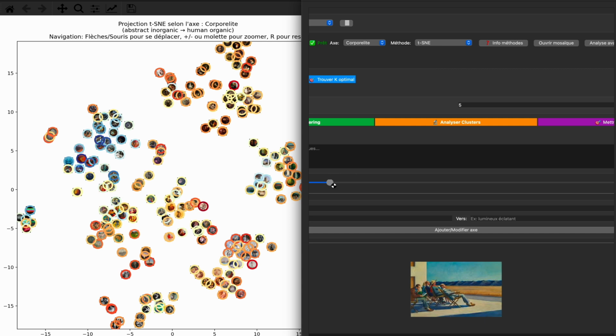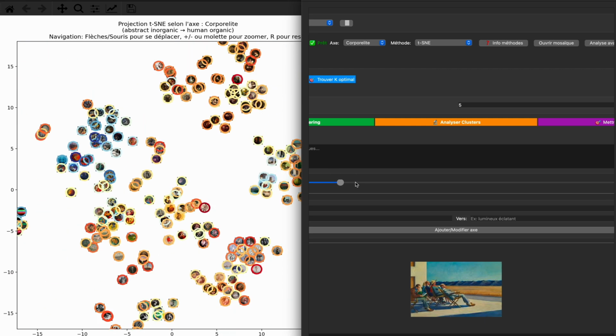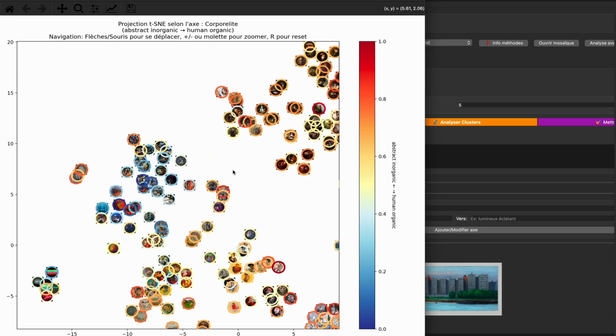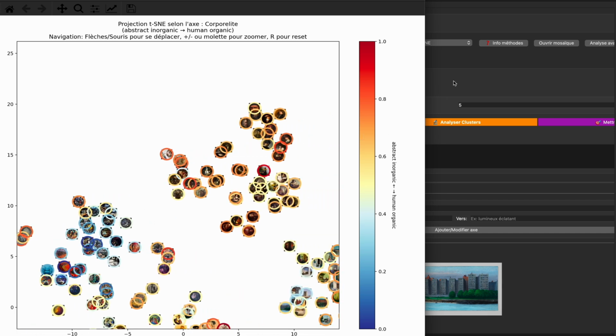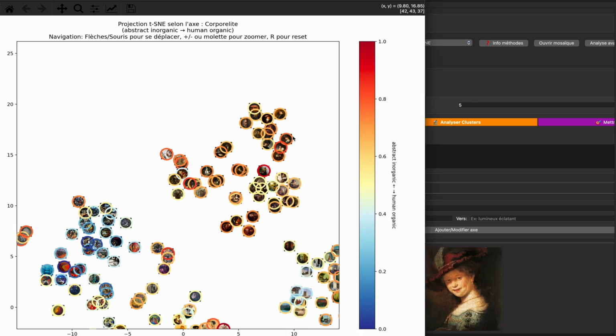In this latent space, of course, you can zoom in and move around. For the representation of this space, instead of leaving it as an abstract plot, each point is shown directly as a thumbnail of the image. This allows us, as seen here with the t-SNE reduction, to clearly perceive the graphic and semantic clustering.